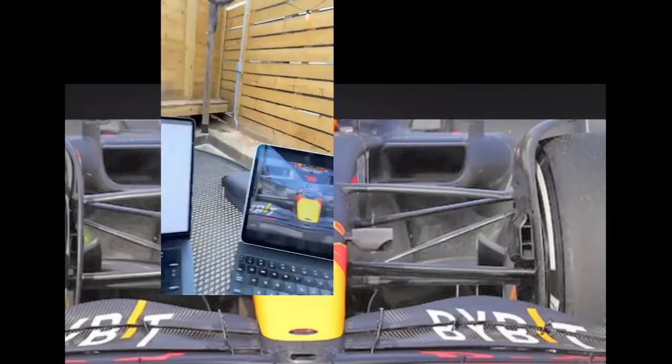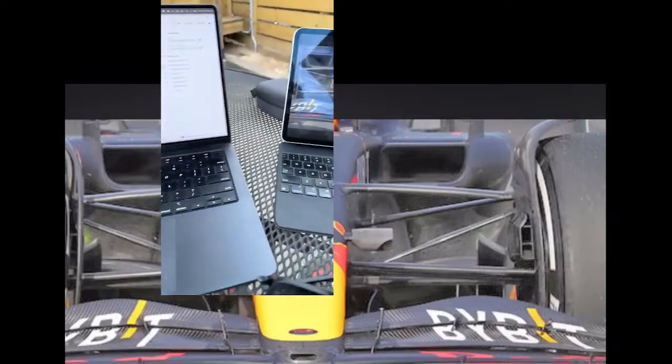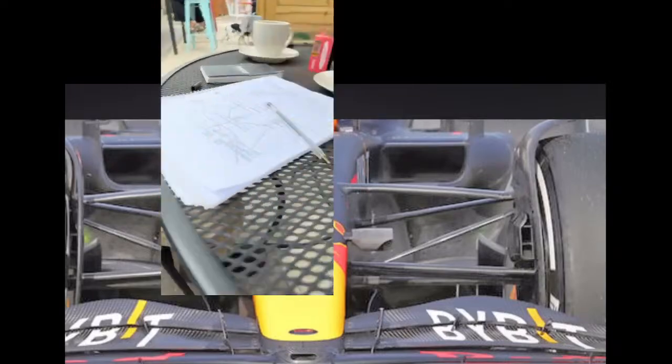Now, this outboard double barge board system obviously has a fairly sizable effect on how they have to use the rest of their strakes, because they've essentially lost one of the strakes they can use in the main body by putting in the barge board. So in this front view, this is the leading edge of the outermost barge board there, and that's the leading edge of the innermost barge board there. Then we have the outermost, what I would consider a strake, and it's worth noting that there's a little bit of perspective going on here, so I don't think that's quite as close to the barge board as it does look there. And then we have the innermost strake there.